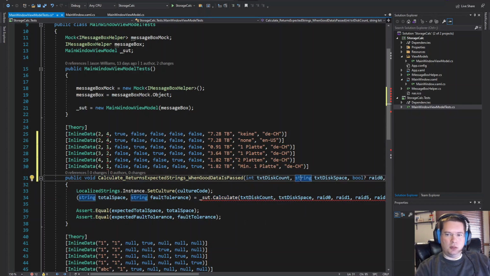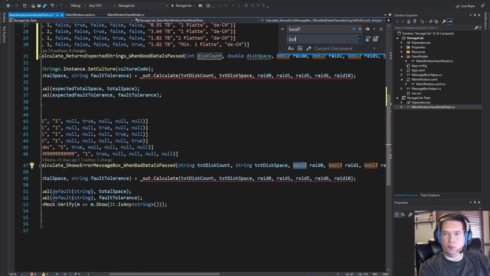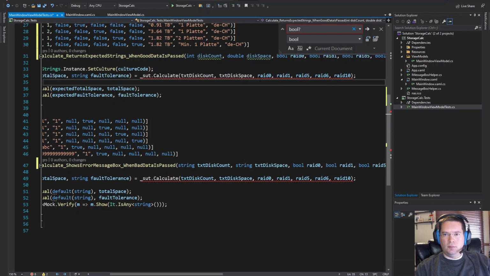Our disk space is going to be a double. And we've got some kind of funky argument names from when we refactored the first time. Obviously, these are not going to be bool question marks anymore, so let's replace bool question mark with bool. Okay. Perfect.